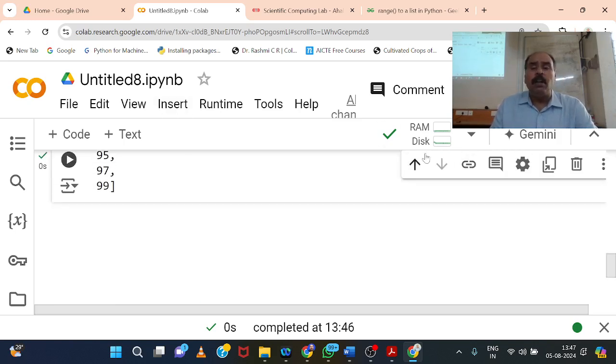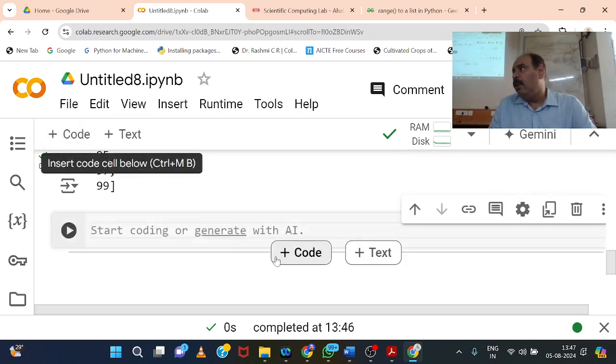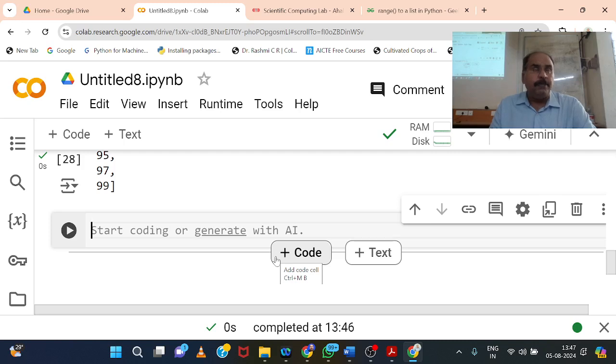We have a package. What is package in Python? I'll teach you as we go on. Package means you have a set of values. You can import and export packages. You have lot of functions inside the packages. You have so much of methods. I'll teach you how to create your own packages, how to create your own classes, how to create your own methods, and all these things I'll be teaching you as we go on. Okay. So now, let me say there is a package called as random.